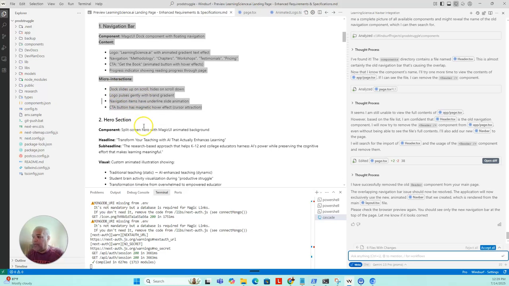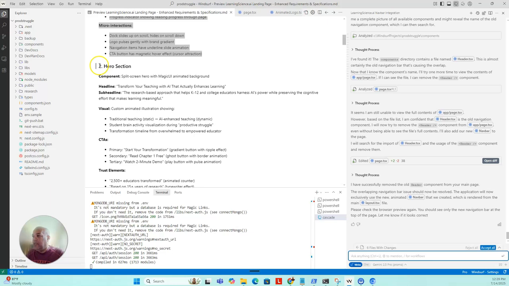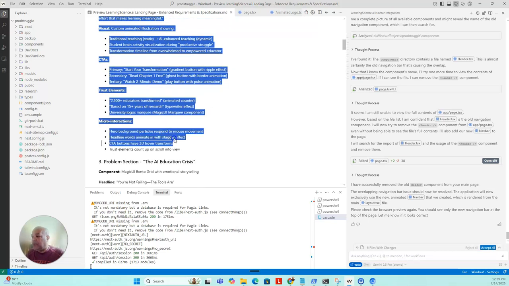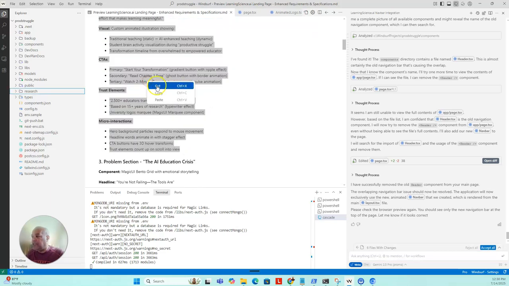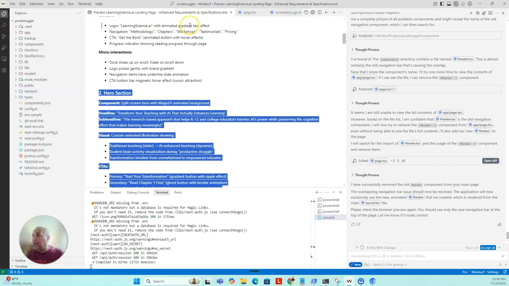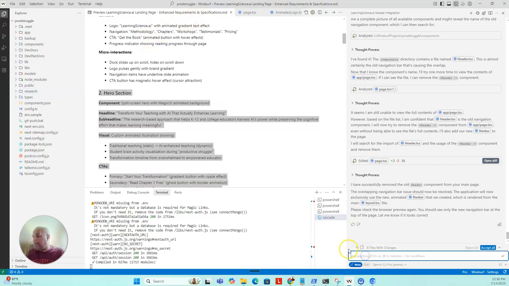It has all the micro interactions, everything that we talked about. Now the next thing we're going to do is look at the hero section in our requirements document. Perfect. Please move on to hero section.